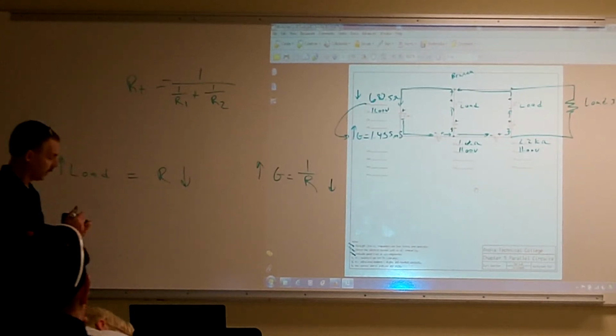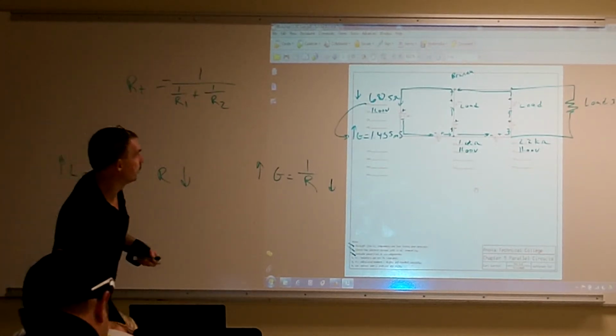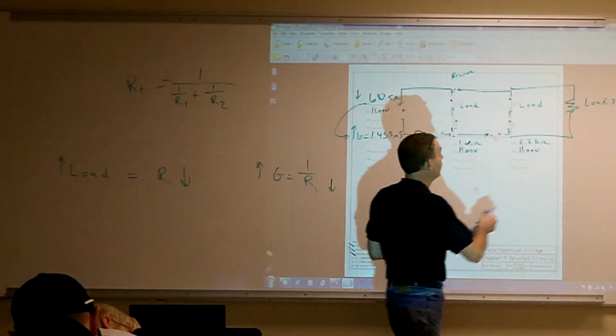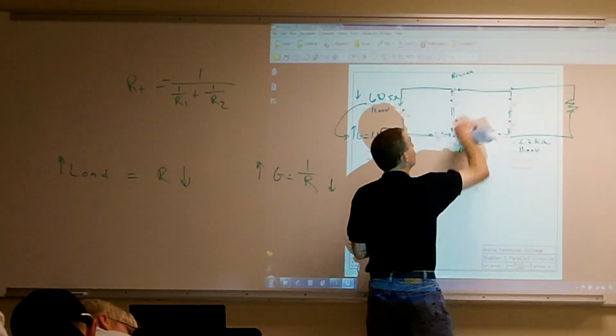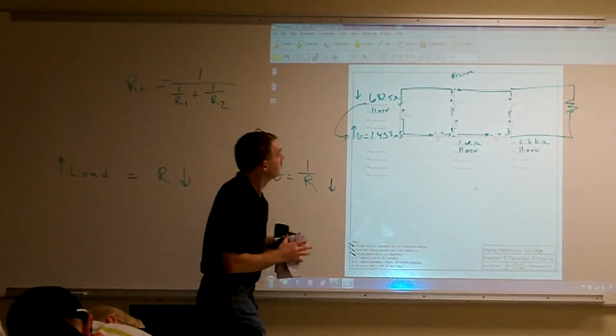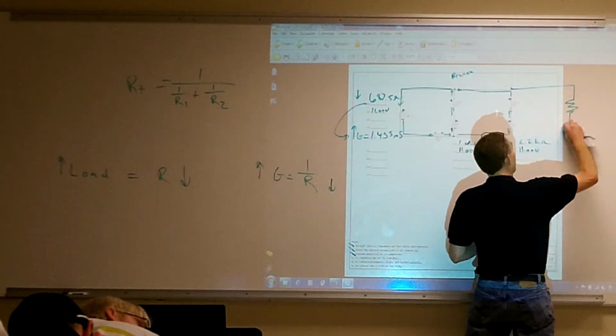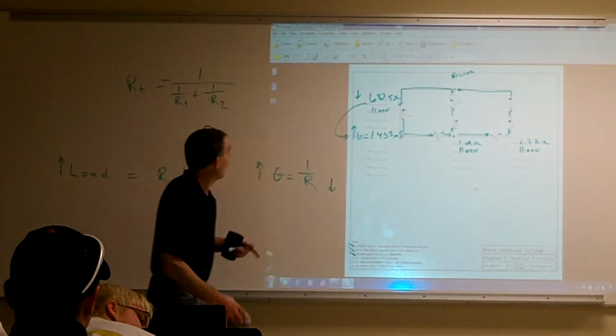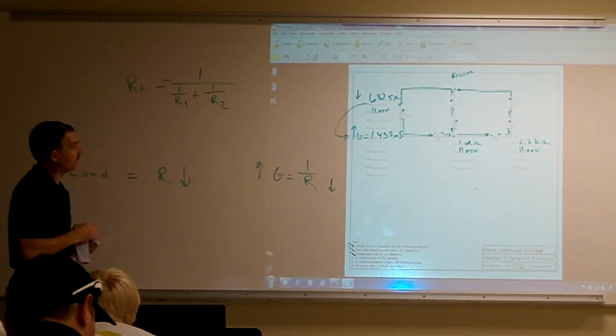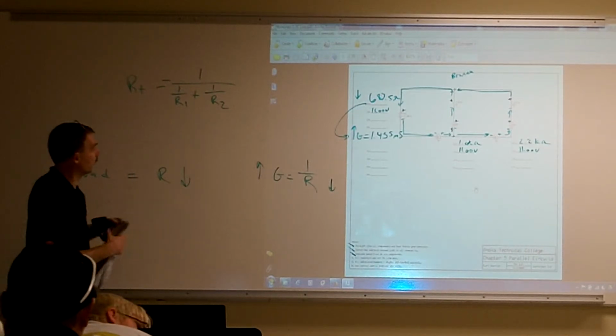Okay, so a lot of times we just call these loads, and that's going to be the big terminology. Once you get out there in the industry, you're going to hear, well, how much of a load can you put on that? We'll keep on repeating that terminology, load, a lot. All right, so now we understand how a parallel circuit works.